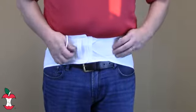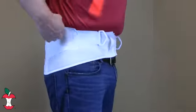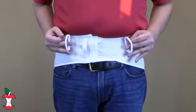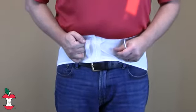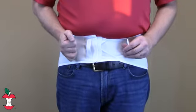The CorFit upward and inward pressure supports stretched or weakened abdominal muscles and helps reduce stress on the lower back. By limiting the motion of muscles and ligaments, its support also helps improve posture and serves as a reminder to use proper lifting techniques. And it's available in many different sizes.